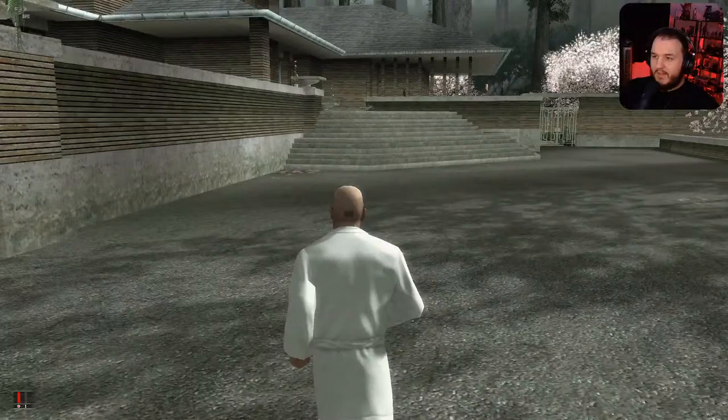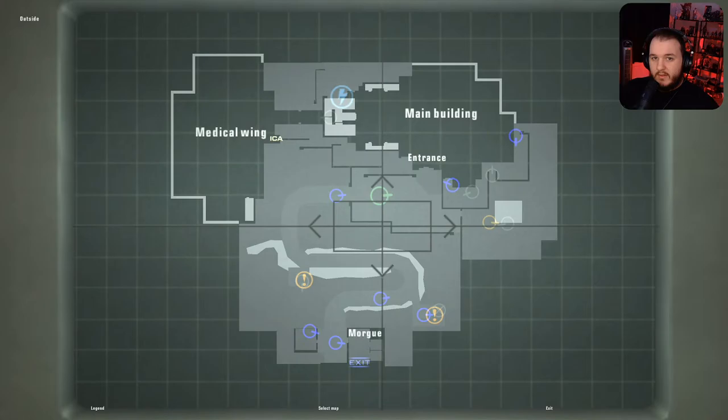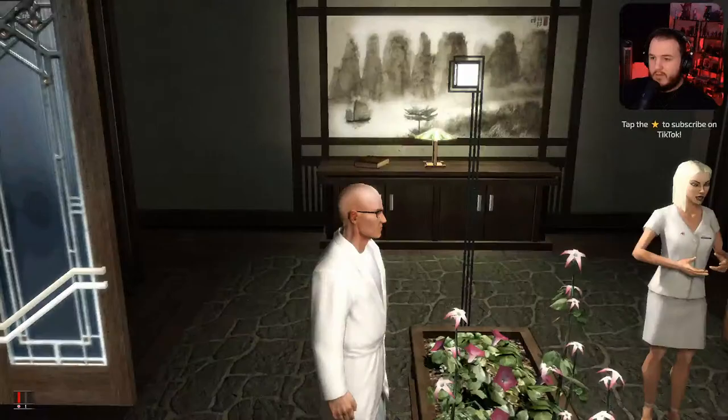All right, I'm walking in. So right now we're outside, we grab the suit and we grab that, so we're good. Let's go ahead and admit ourselves, I guess. Open door. Who do I talk to?